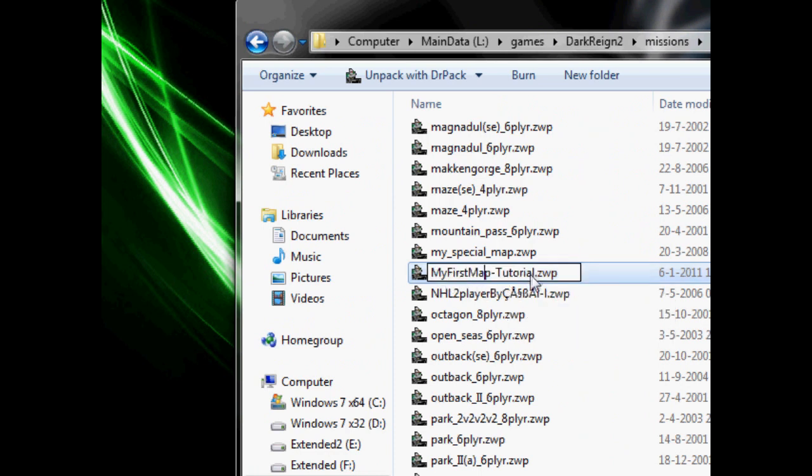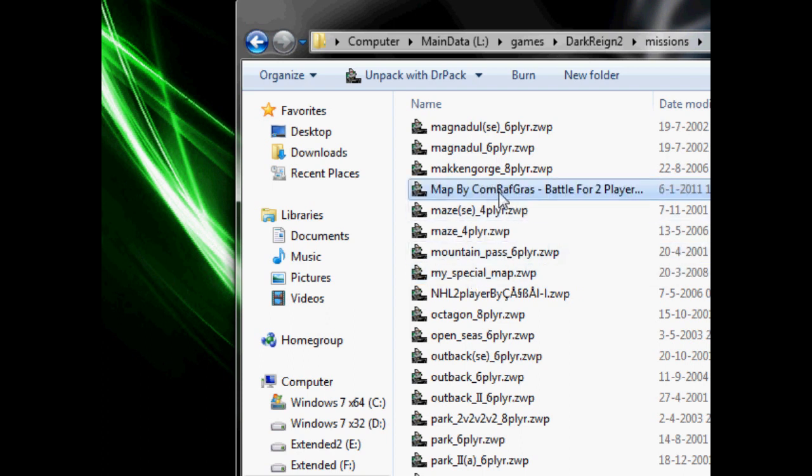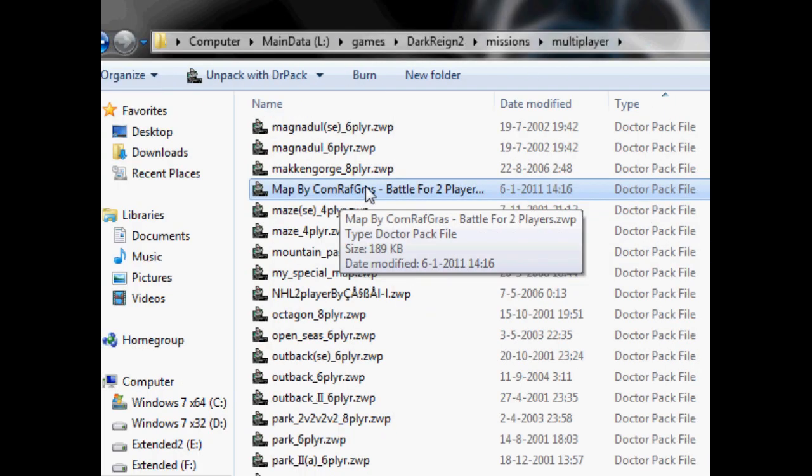Okay, now you may rename the file to what you want. For example, map by com grass. Battle for two players. Okay, and that will also show the map name in Dark Dragon 2.